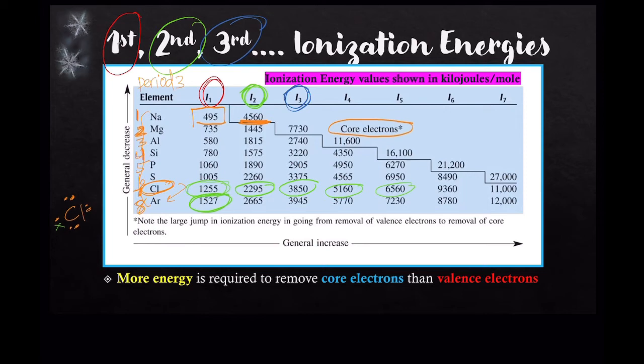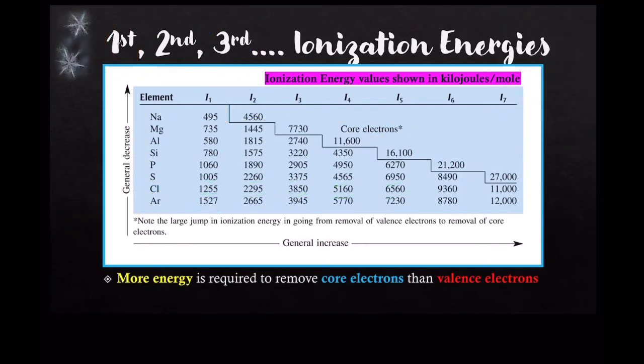So to remove an electron from a noble gas will require a large amount of energy. If we go back and take a look at the second metal, magnesium, that's listed here, a group 2 metal, magnesium has 2 valence electrons, 1 and 2. So to lose the first electron, it's going to require 735 kilojoules per mole of energy. To lose a second electron, it will take more energy, 1,445. But still, these are just the valence electrons that we're losing.